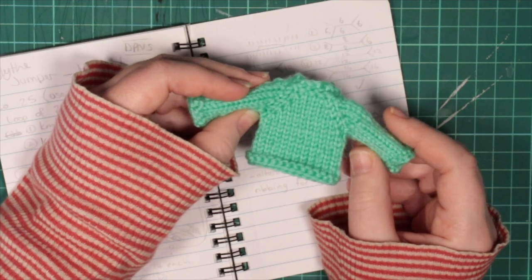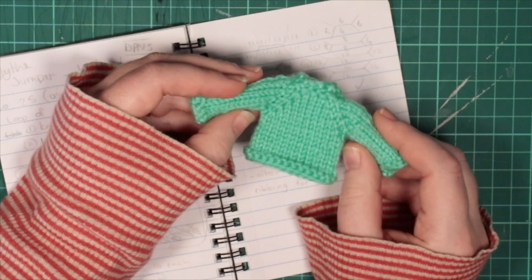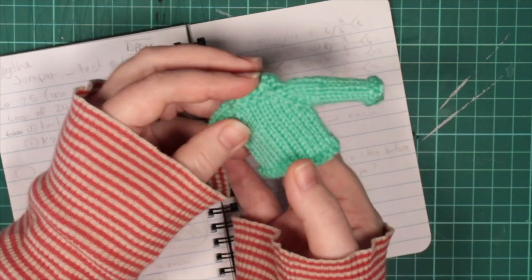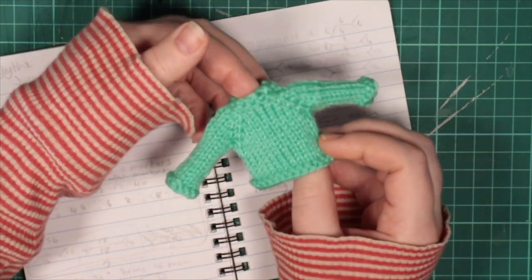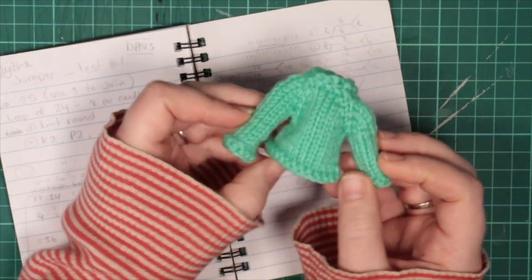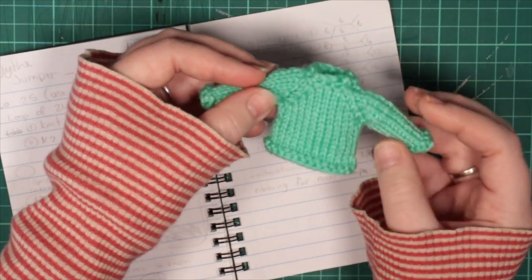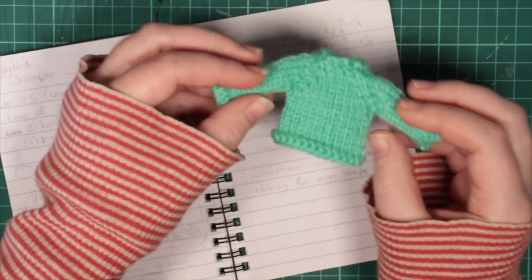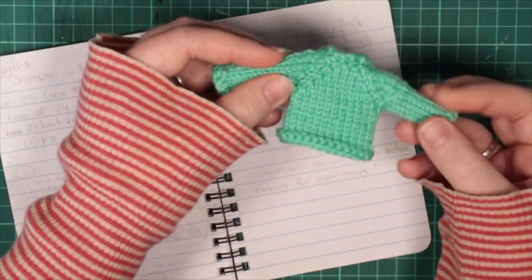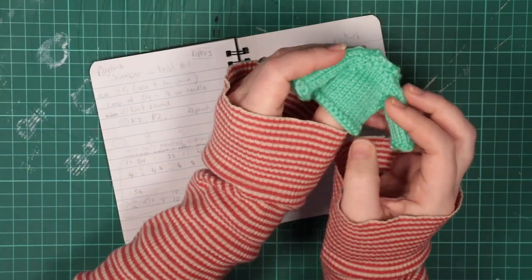And the second one is the 1 hour sweater that caught my eye on the website The Roving Crafters, and basically I followed their pattern, their tutorial, once I'd done a little practice using DPNs. And they showed some other interesting techniques, like how to move stitches onto waste yarn in order to come back and pick them up and continue the sleeves, because that had always eluded me. I never could figure out how people were able to knit in all these different directions at once, but now I know. The secret is out.